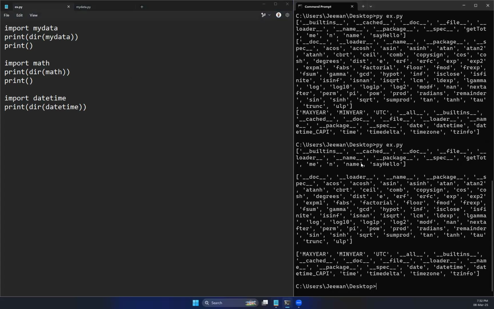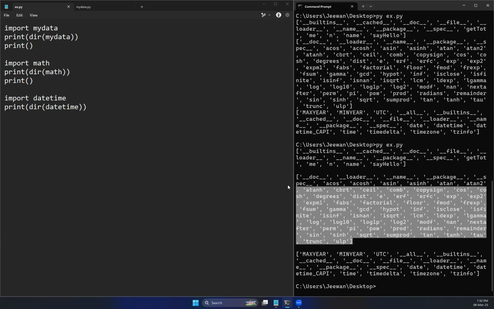Now you can see this is what we have declared. It has the default values, the name, get total, me, and say hello. And these are the things available in the math module. From the things we have done already, we have tried exponent, floor, fabs, log, pi, power.